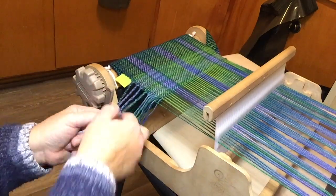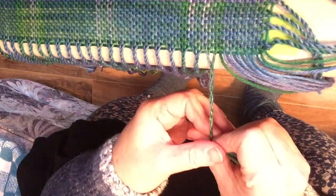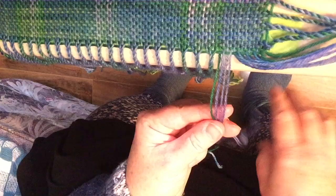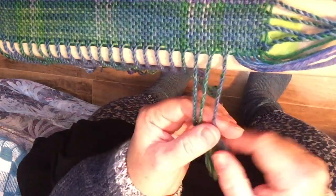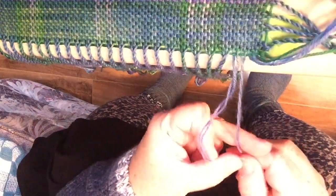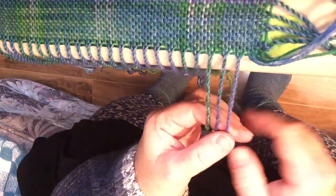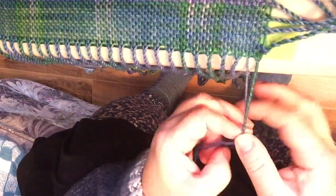I also have another video, which is about twisting fringes by hand, and it's a short little 3-minute one, and I'll also link to that above, and just explains what I'm doing here. I do have a little fringe twister contraption, but I prefer to do it by hand. I put on a good Netflix show and twist away.